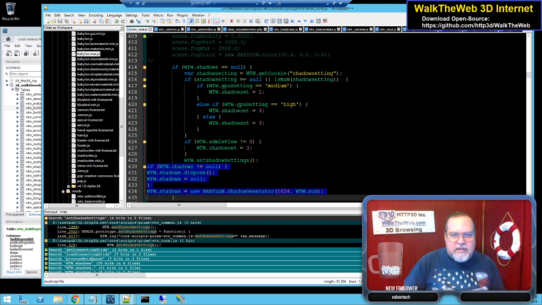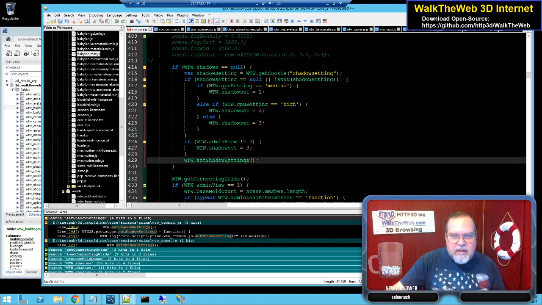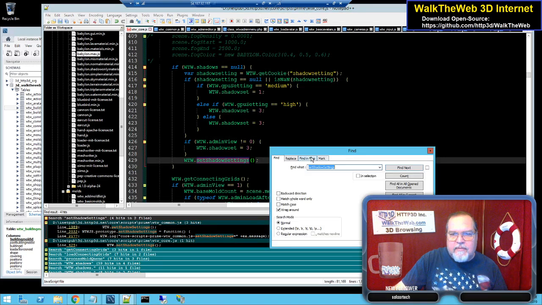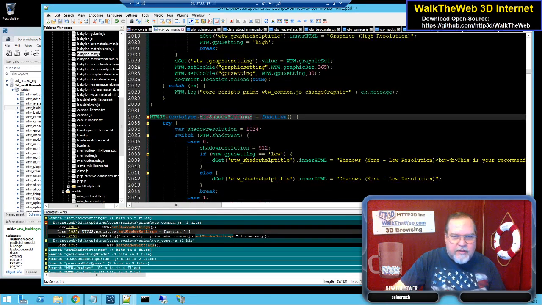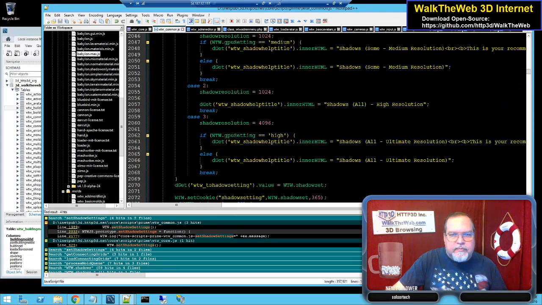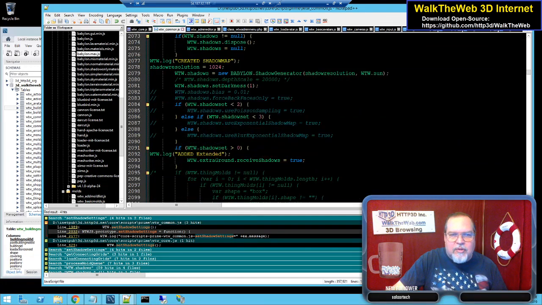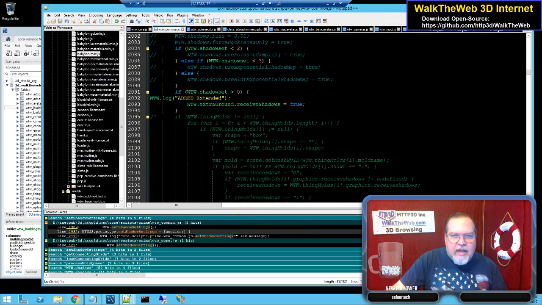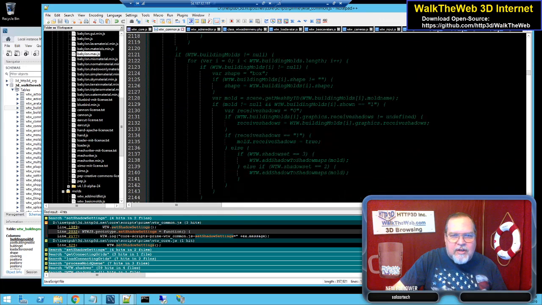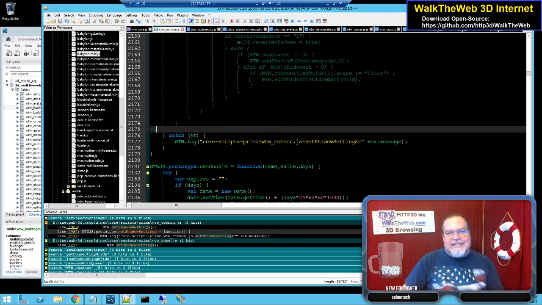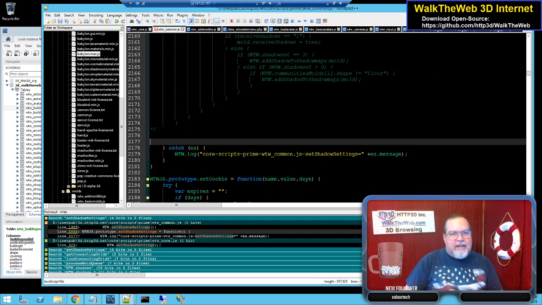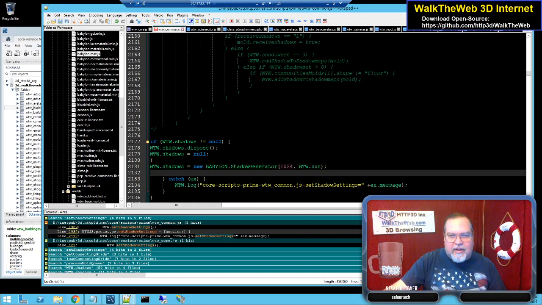So take this piece, X, get shadow, find in files. There's our function, and what do we have? That's where we normally create it. And extra ground receive shadows. And that's all that's in here. Don't tell me my extra ground receiving shadows is the part that's breaking it.